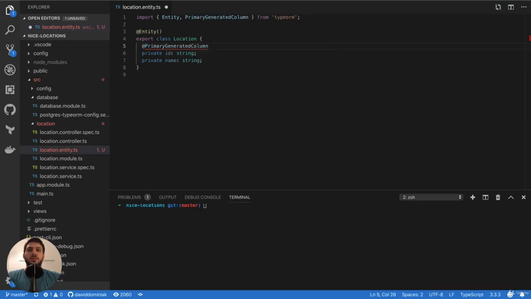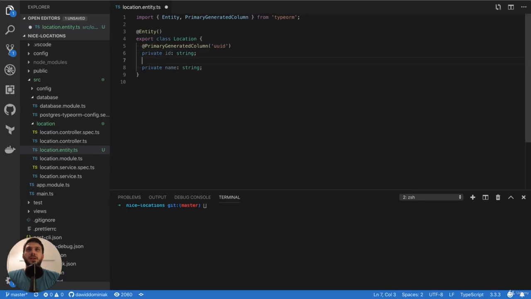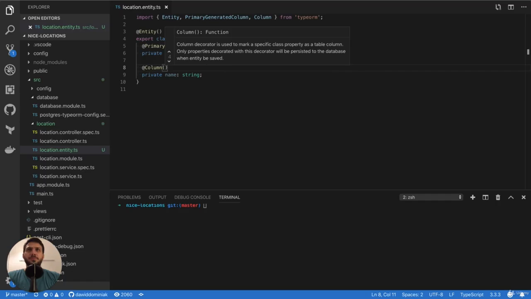And let's add another annotation. We'll need the annotation PrimaryGeneratedColumn, and we are going to use UUID as our primary generated column. It will indicate our ID in the database. And we'll also use the Column annotation.